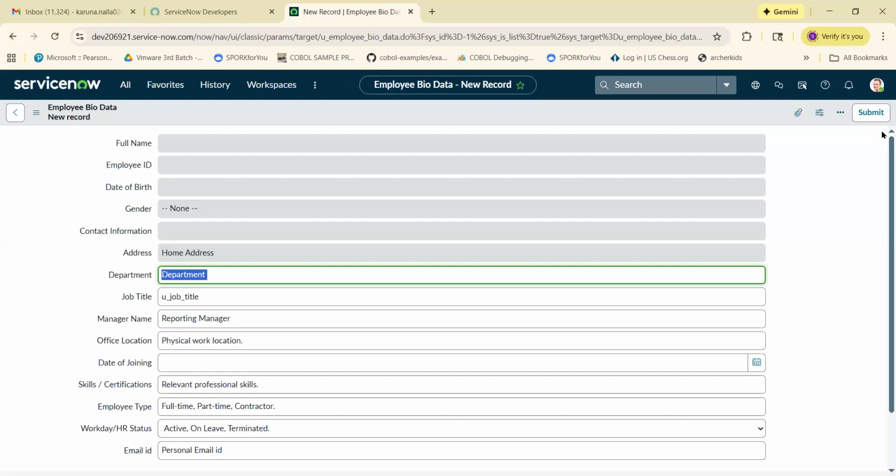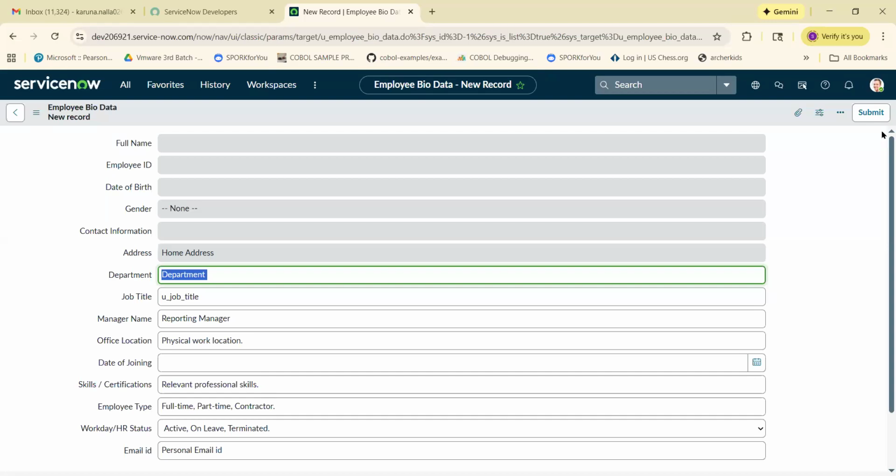Let's say the customer comes to you and asks, I don't want the fields like this. I want to rearrange the fields in the proper format. I want to design this form. When people come to you and ask you to please design this form in the proper way, so that we can understand the things as much as possible.